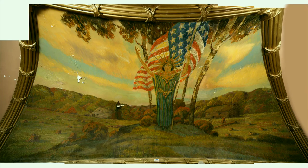But here, this is mural number four called Clearing of the Land. And you can see this very crudely painted figure, Lady Liberty or a manifest destiny kind of thematic thing that was overlaid with Clearing of the Land. And I think you can kind of see too, this piece right here, that's plaster. It's just paint that's peeling off the plaster. So there's really no canvas underneath, but you can see here where the canvas is starting to let loose from the plaster. Because of the fire, a lot of the fire damaged and smoke damaged canvases had been removed and paint was applied directly to plaster. So through that research, here's the maquette of the Clearing of the Land.